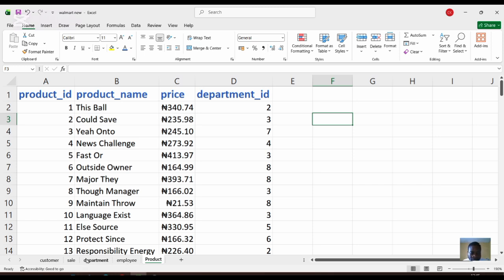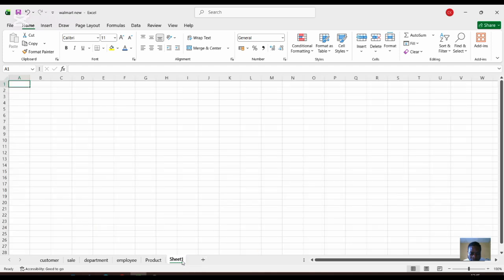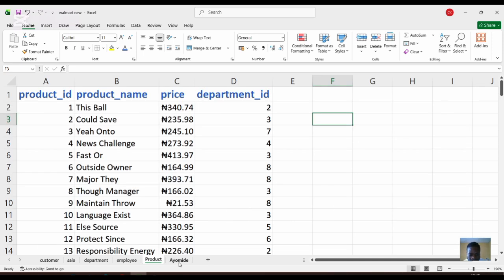Here we have the worksheet, and if I want to add another worksheet, I can just click on this plus sign here and add a new worksheet. Now we are on a new worksheet, and I double tap on it, and I can name it Ayomide. So that's a new worksheet. If I go back to this place, my worksheet is saved. So in this workbook now, we have 1, 2, 3, 4, 5, 6 worksheets. Those are the things that we are going to see in this video.